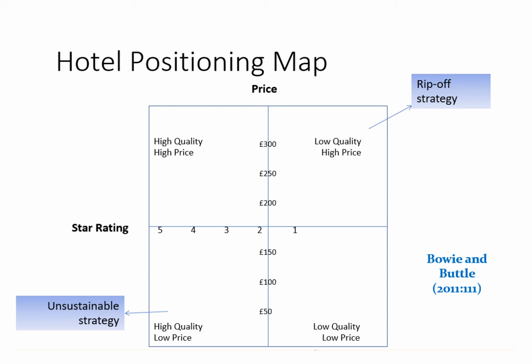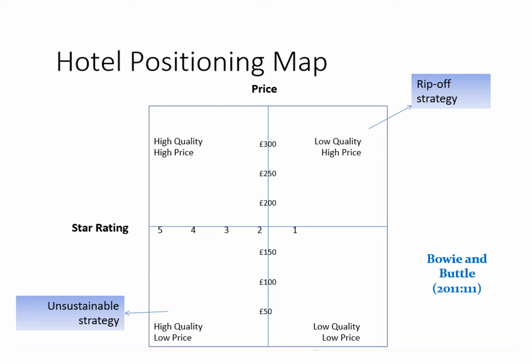The interesting thing would be to see where your company sits within a positioning map. This is something that you need to incorporate into your work as well. After you've done a Porter's 5 Force model, you should do a positioning map and map out exactly, in terms of high quality, high price, low quality, high price, low quality, low price, and high quality, low price, where your company sits, and do the market analysis in terms of the cost of the average products within those companies.